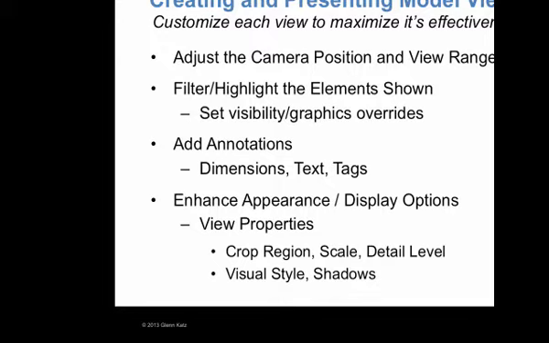We're going to talk about how you can filter the information so you're not showing everything, you're only showing things that are most relevant to the issues people want to decide. How you add annotations like dimensions and tags. And finally, how we can enhance those views to make them sort of appear a little bit better. But to do this, it's probably easier just to kind of start showing you than it is to talk about it in the abstract sense. So I'm going to open up a Revit model and just kind of show you the general principles and how we apply them.